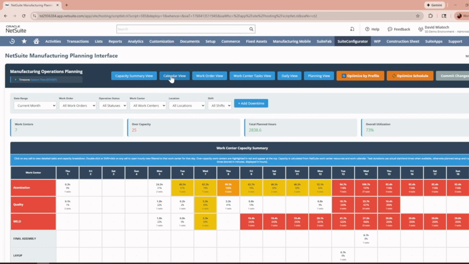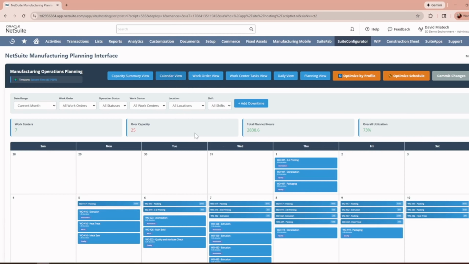Moving into our calendar view, this is what we see a majority of our clients using most frequently once you get past looking at where your rough cut capacity constraints are. This calendar view will show you in sequence everything that's planned for any given day. This is capable of handling both single day applications, as you can see here, as well as multi-day applications, which are these thinner bars that have an indicator of how many days they're traversing.